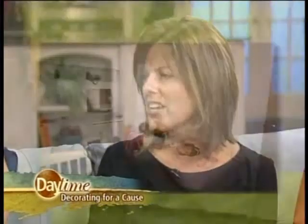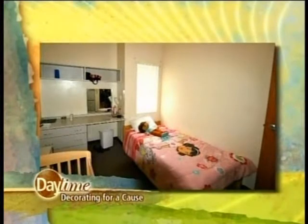Now, the rooms are supposed to emote safety and warmth and comfort, to make people feel at home and their children at home too when they're there as well. So as a designer, Cynthia, what did you do to try to create that environment? Well, if you had been to Alpha House before and you walked into one of the rooms, they were very institutional and drab, and there was just no warmth at all. Yeah, especially when you say institutional, I think we all understand that. It became how could we make this a warmer place for somebody, taking the right colors and thinking about the ages and the people who are going to be in these rooms.